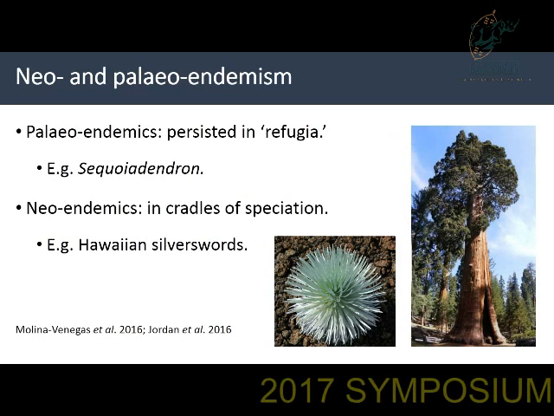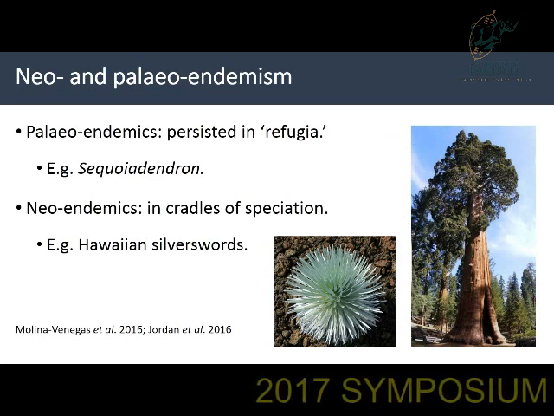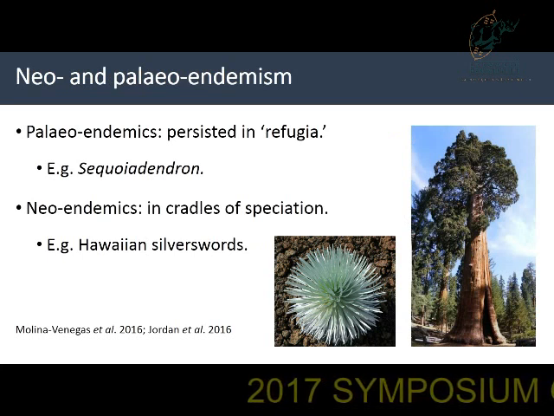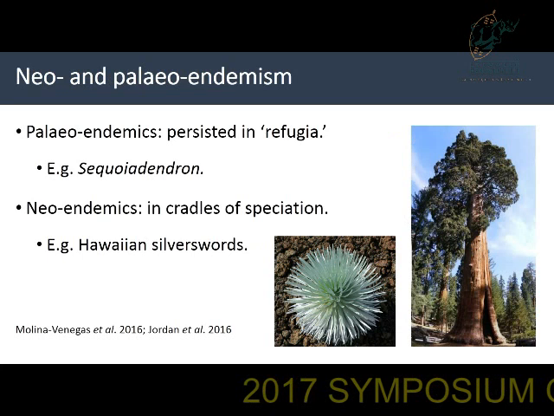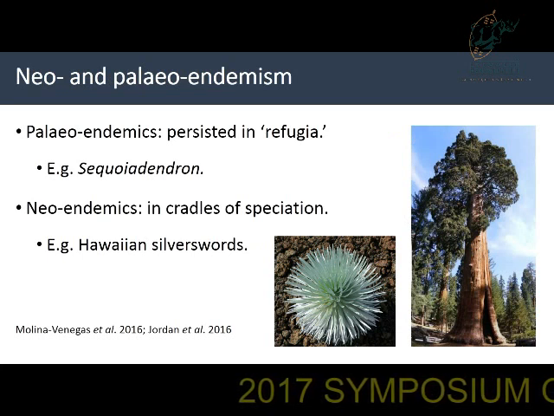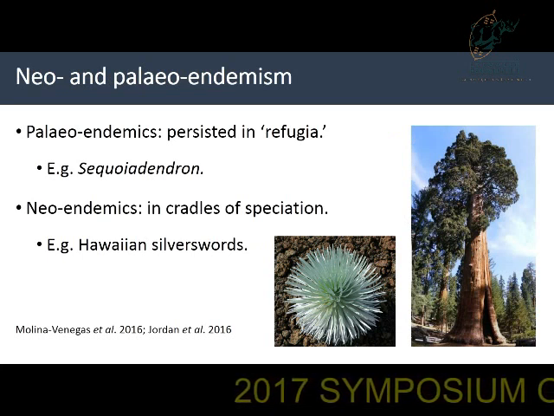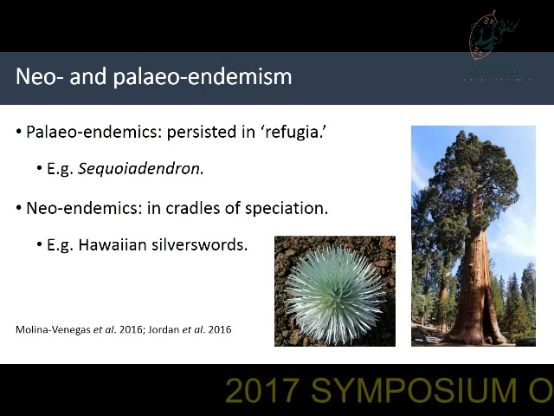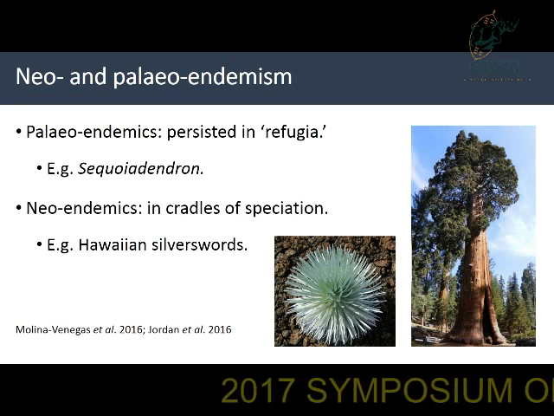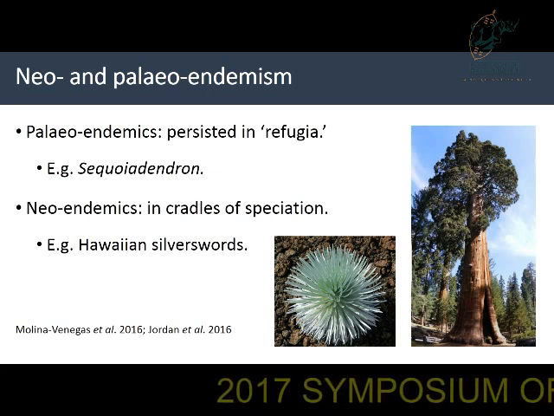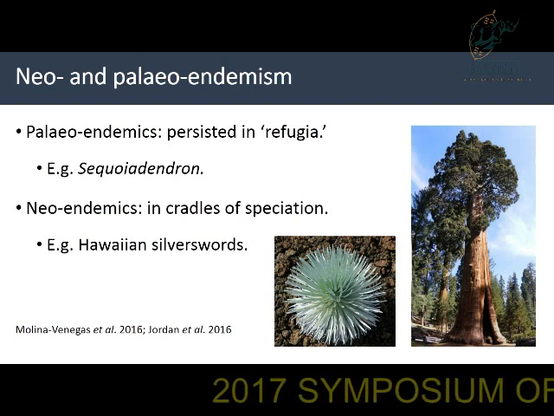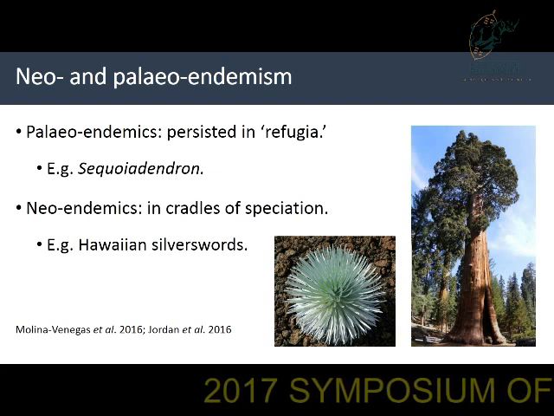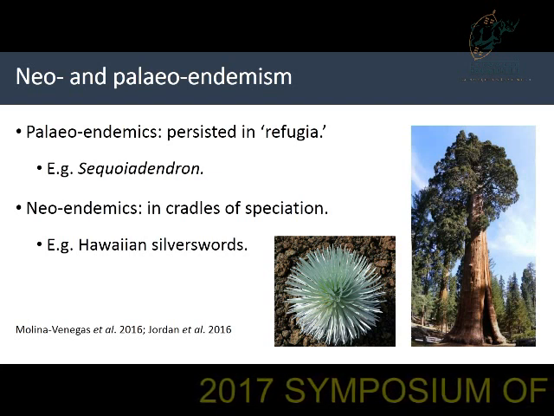These types of endemism are palaeo-endemics as well as neo-endemics. Palaeo-endemics are taxa persisting in restricted areas that were once widespread. For example, the Sequoiadendron, which was once widespread in the northern hemisphere but is now restricted to California. Most likely this area supported the Sequoiadendron by having a stable environment, thereby forming refugia. Neo-endemics are newly formed taxa that are restricted to specific geographic areas. For example, the Hawaiian silverswords, which came about through adaptive radiation.